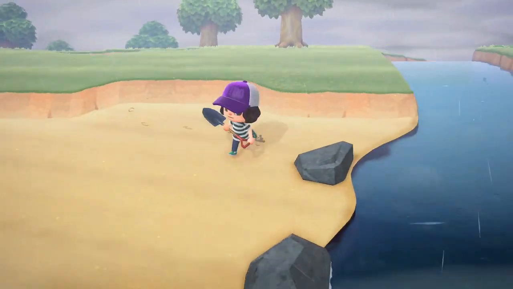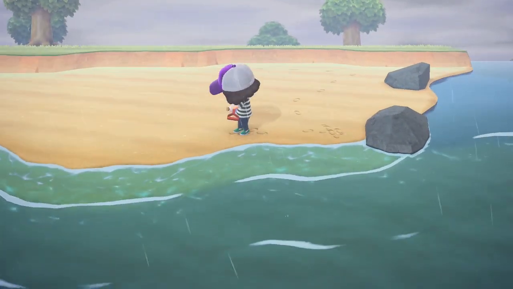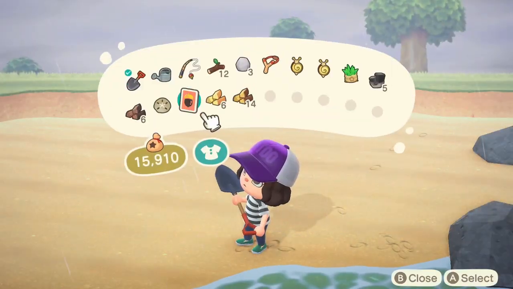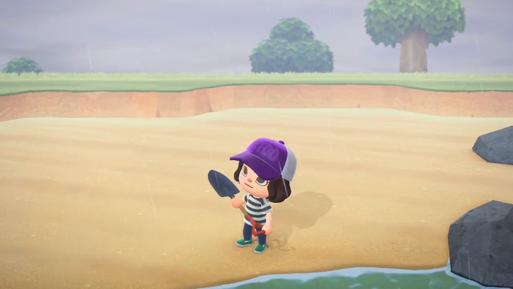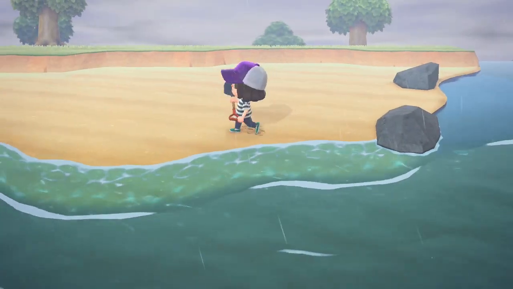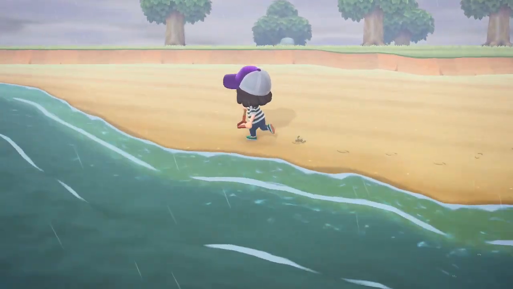They can't clap. I wonder if I'm going to see Gulliver. Message in a bottle. What is it? I got a DIY recipe. Wooden table mirror. Cool. Okay. Sweet. I learned a DIY recipe for a wooden table mirror. I can hopefully do that, and then I'll be able to edit my appearance.